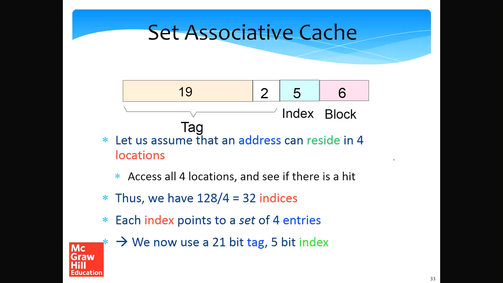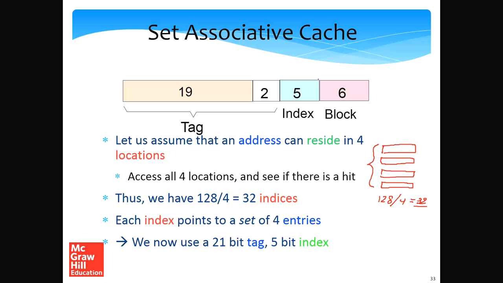So what was our assumption in a fully associative cache? That a line can reside in any of the 128 entries. For our running example, of course. For a direct mapped cache, we said a line can only reside in a particular specific entry. Well, so in a set associative cache, what we will do is that we'll make sets of, let's say, 4 entries. So let's consider 4 entries. So we will call them a set, right? A set of 4 entries is a set. So if we create such 4 entry sets, how many sets will we have? We'll have 128 divided by 4, 32 sets.